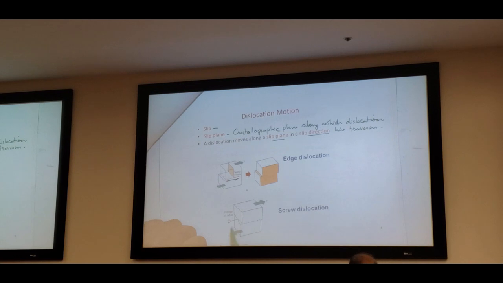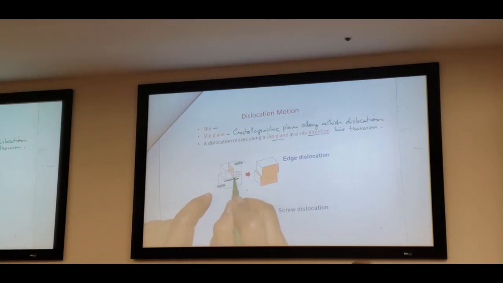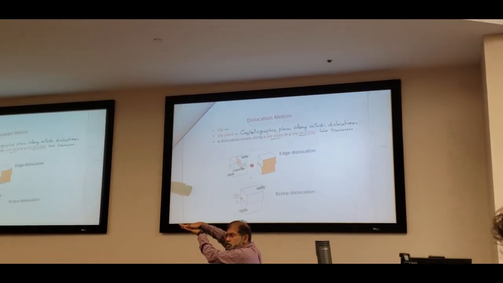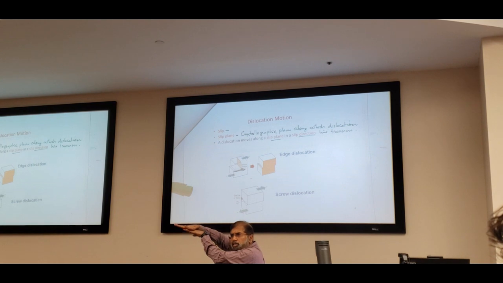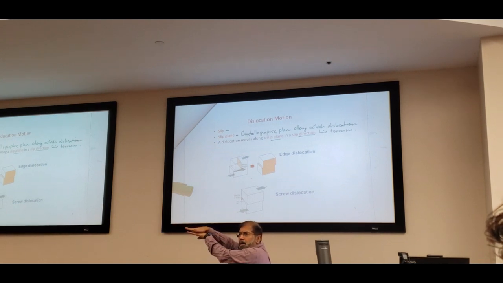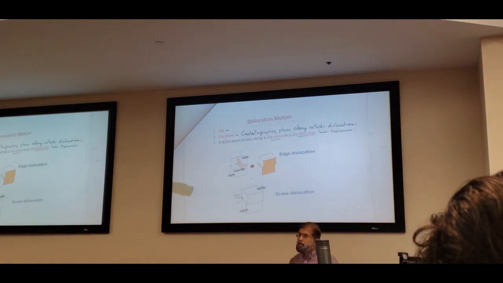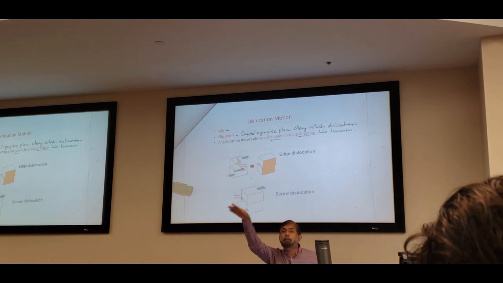What about the screw dislocation? This is the direction of motion. So you have that plane, and that's how that dislocation moves along that direction. Okay. Got it? This is the direction along which that dislocation plane moves. And what about the other one, screw? This is the direction that is perpendicular, right? This is the direction along which that dislocation moves. Okay? There is a dislocation line and a plane.